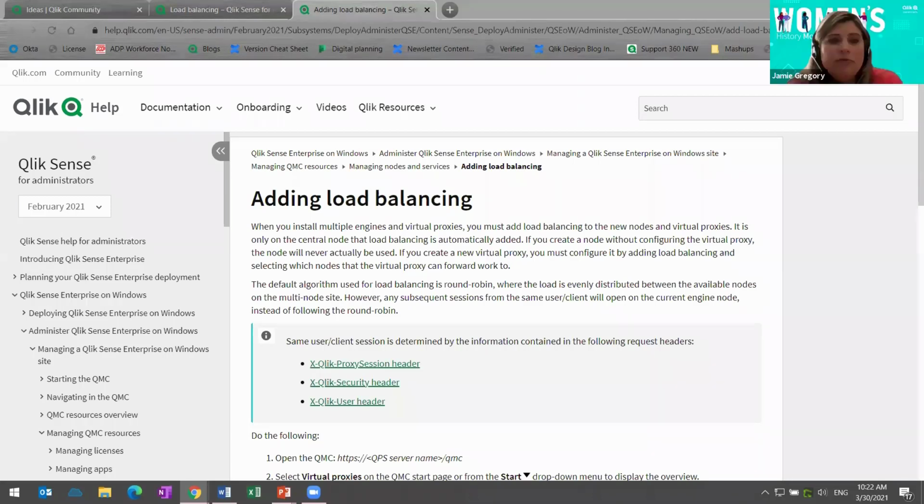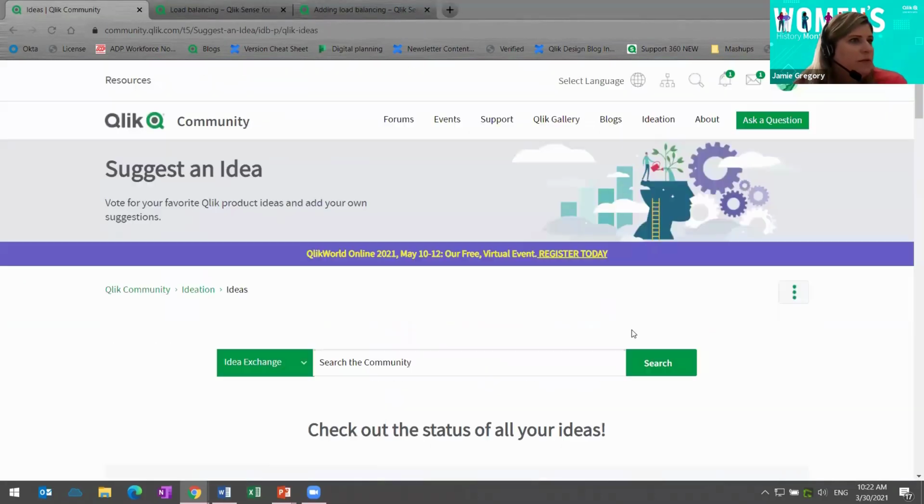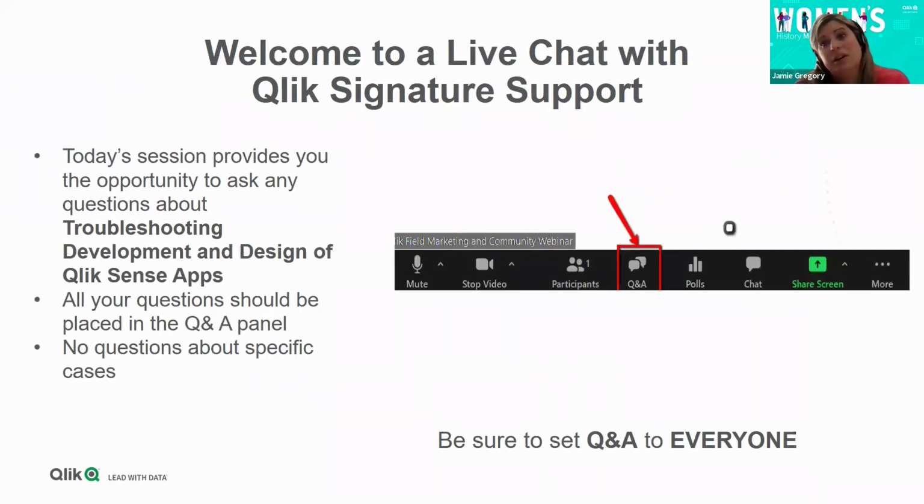Okay. If that's something that you would like to see, I would suggest putting it out there in the ideas, and see if we can get something in there for you. Again, once you create an idea, make sure you share it with all of your coworkers and peers, and try to get traction on the idea.